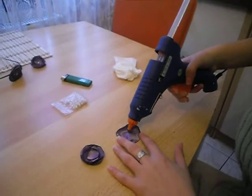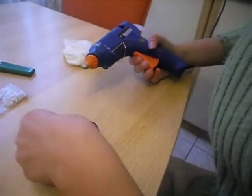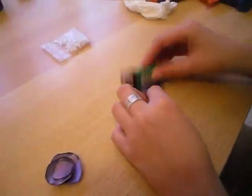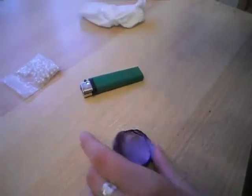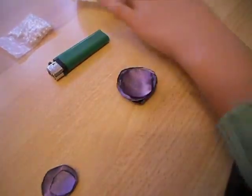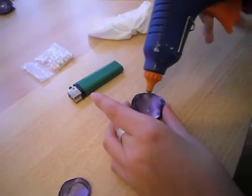Put just a little drop in the center of the first and biggest piece, then put another on top. To not burn your hand, use your lighter or anything to press it down, because the plastic is hot and you can burn yourself. Then we're gonna go with the third one.